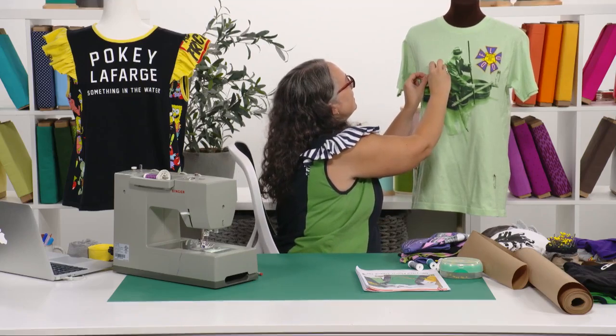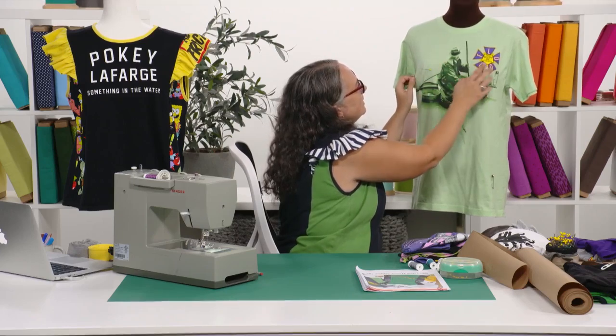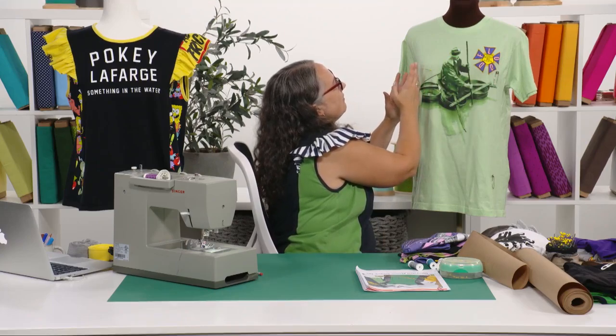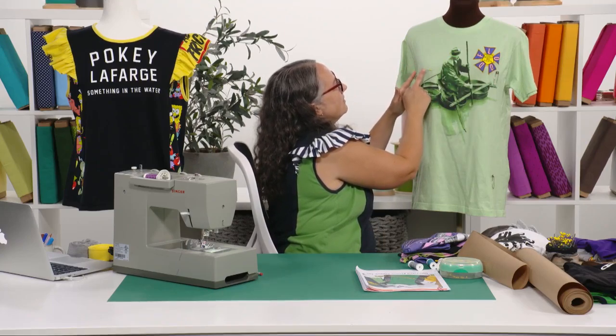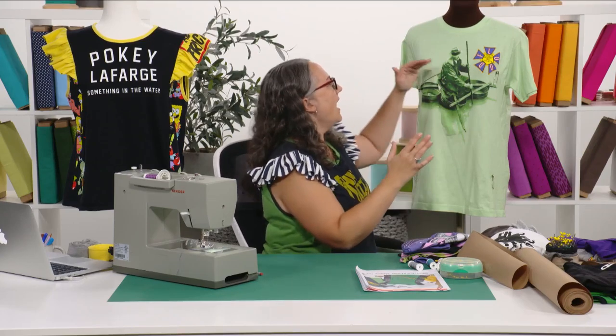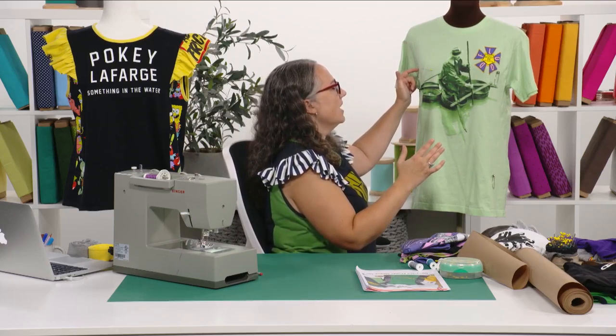So your bust point would be here. If this were your body, you'd have a bust point here and a bust point here. Then I want you to move about 1.5 inches at the very smallest, up to 3 inches, depending on the size of your bust, outwards toward your side seam and place your pin there. What we're marking here is actually where we want the line of stitching to go from the front panel.